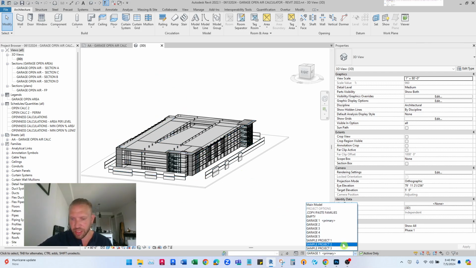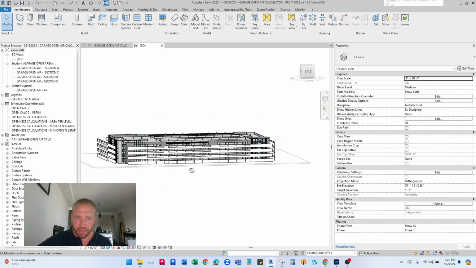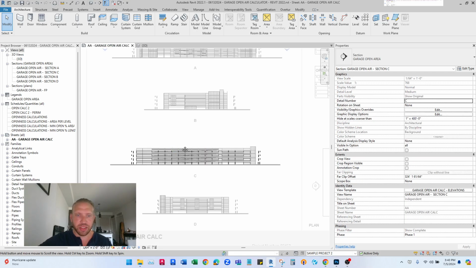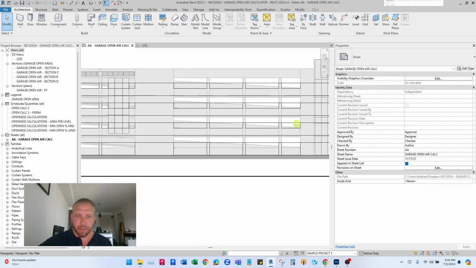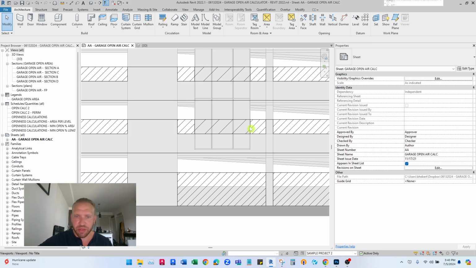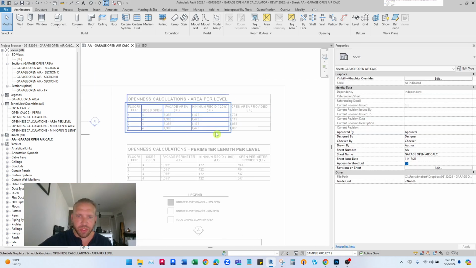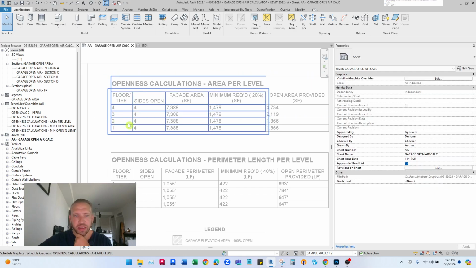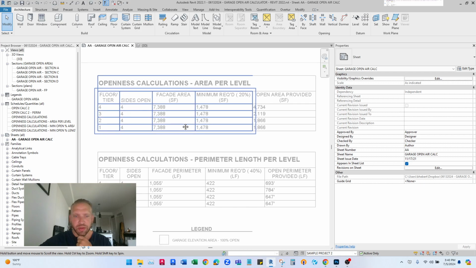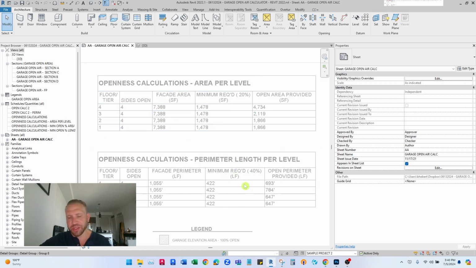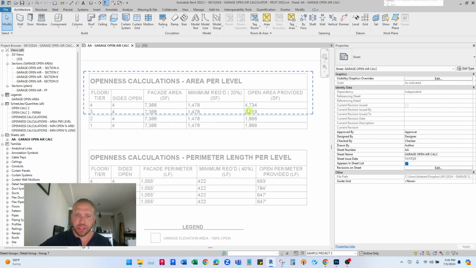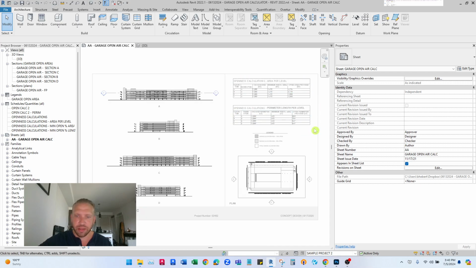But once you're done with that, you end up with all your floors done and all of your elevations graphically showing you how the area is being measured. Even here, there's a difference between 100% open air and then this screen here, which is a different hatch, all of which gets calculated correctly, and it's sorted out by floor here as well. So you get your linear foot calculations and your area calculations pretty quick there, and makes it really quick to do lots of parking garages or to just get this task completed as quickly as possible.